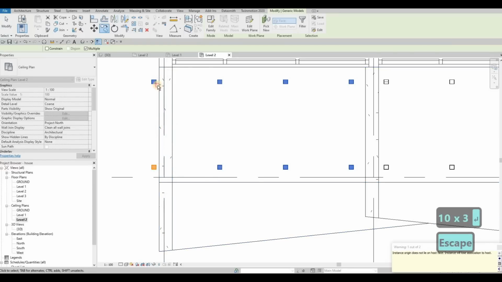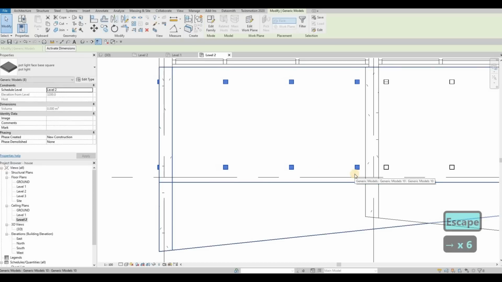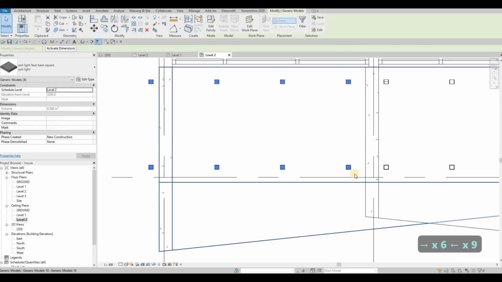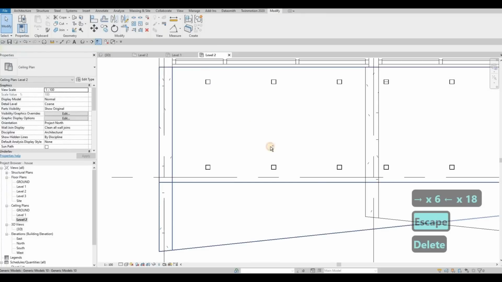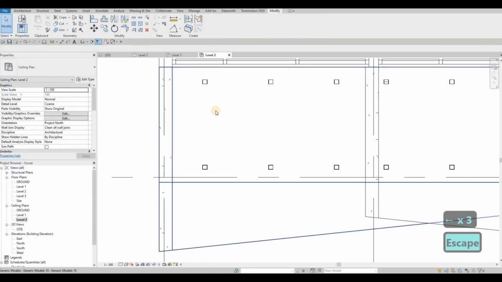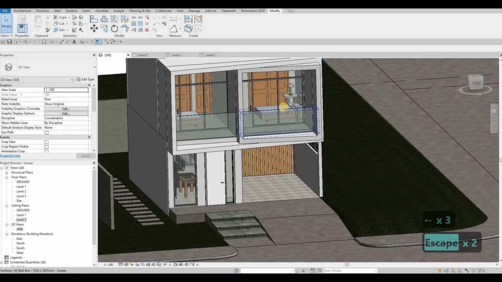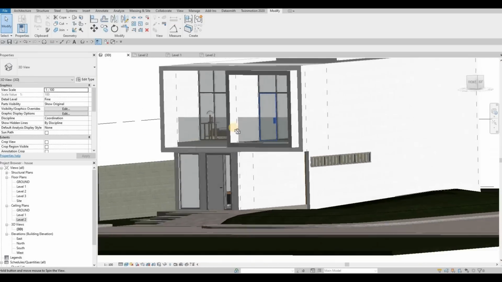I believe for this one, as you can see, there's not enough space, so I'm just going to add something like this. I'm just gonna delete this, and I just want to be consistent in terms of spacing, so that's why I'm adding like that. So we have all those lights right here.